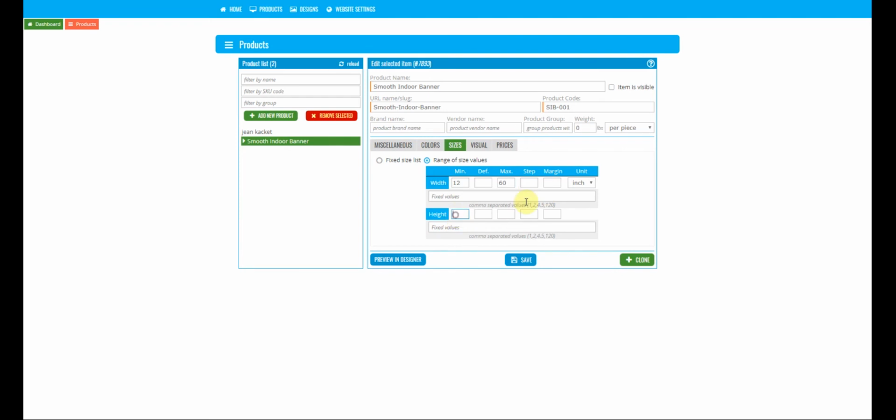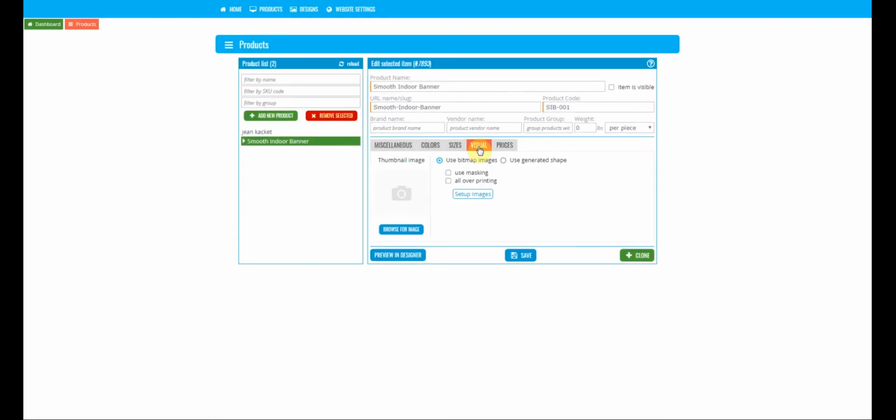And then the height, let's say that the minimum is 12 and the greatest height that we will do is, we'll just say 50 feet. So that would be 600 inches. And once you have this all set up, you can click Save.